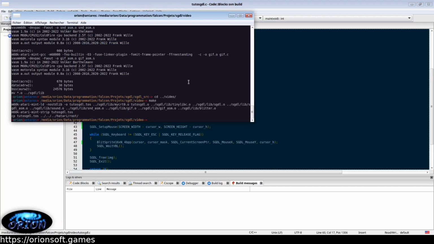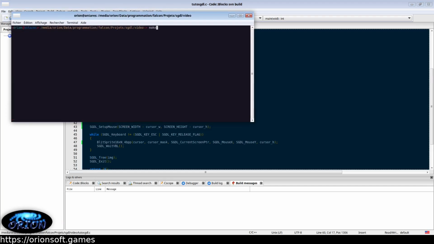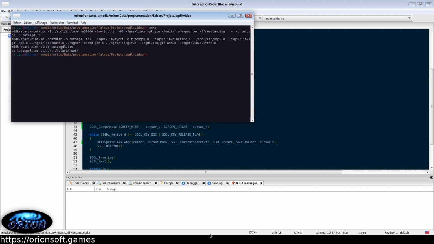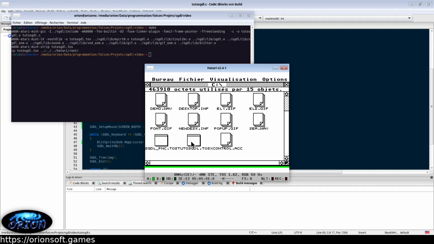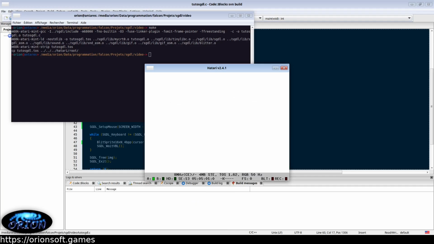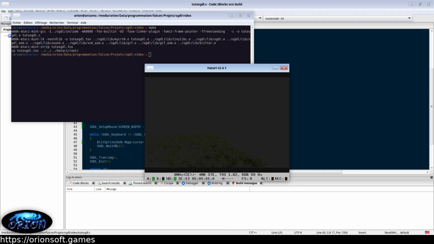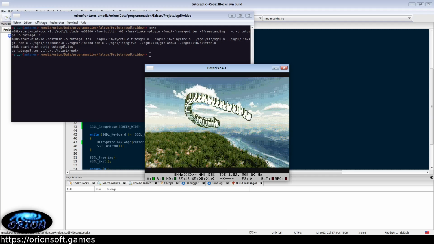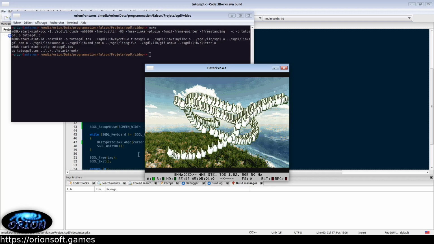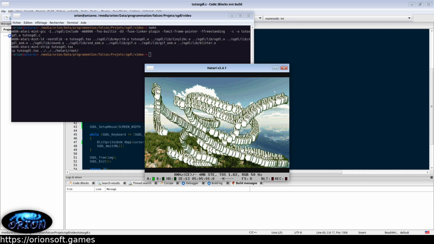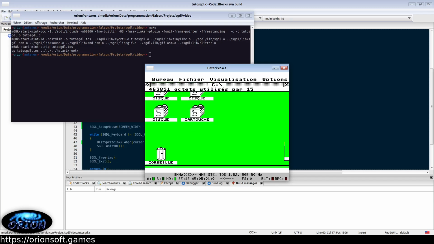Now we compile this example and try it on the emulator. As you can see, this is working, but the sprite leaves a trail behind it. This is because we didn't restore the background behind the sprite when we draw the sprite at a new position in the next frame. So we will restore the background using a blitter function.